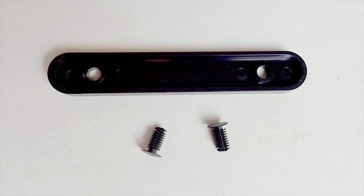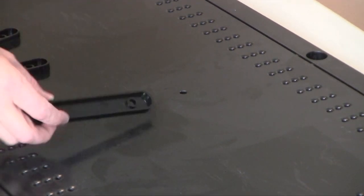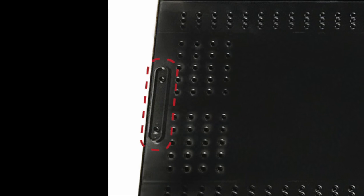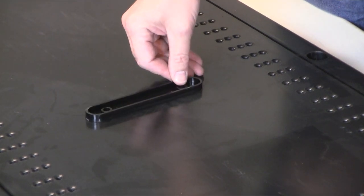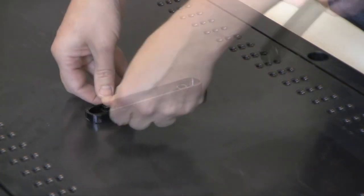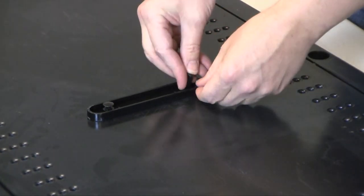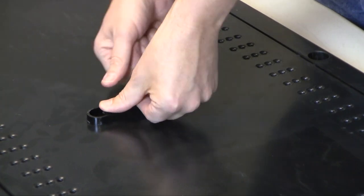The guide stops with rivets will be positioned on the underside of the front section of each shelf except for the lowest shelf, so that they are adjacent to the sides of the tubs. It is much easier to install the guide stops before the rack is assembled. On a BOA rack, guide stops will be positioned on both sides of the front sections of a shelf. There are holes in the shelf to receive the rivets. Position the holes in the guide stop over the holes in the shelf with the flat side against the shelf, then push the barbed rivets through the holes until fully seated — this will require some force. Install all guide stops onto all shelves except for the bottom shelf that is already assembled.